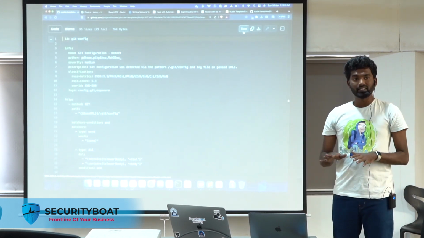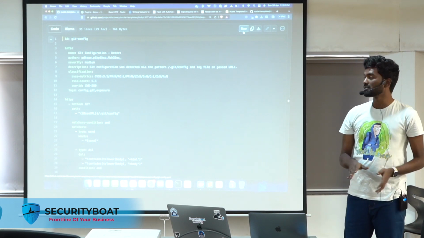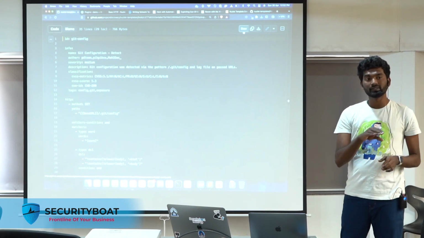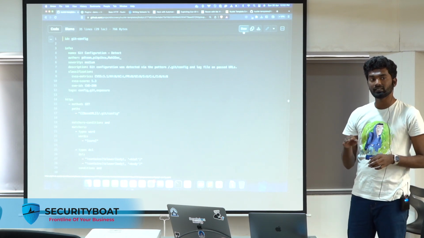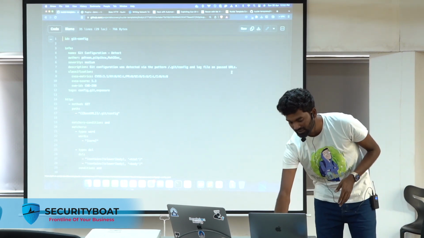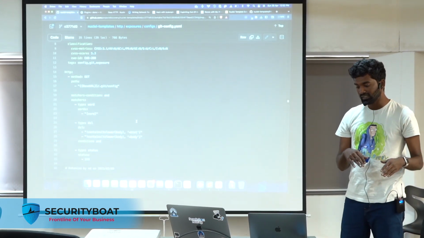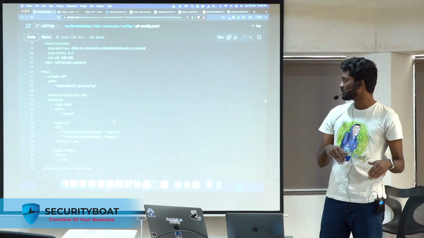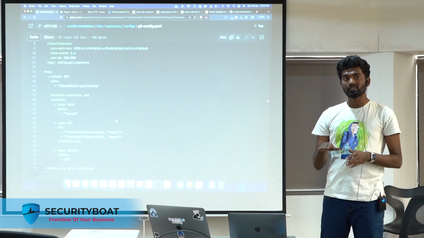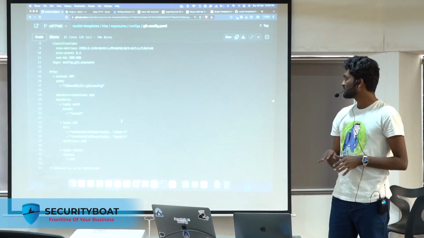Yep, this is a basic YAML file to detect a git config misconfiguration. So this basically checks if there is a file path named .git/config, and it looks for the common keyword called core, and it will check that it doesn't contain any HTML or body, and the status code. So this is how a basic HTTP protocol Nuclei template looks like.